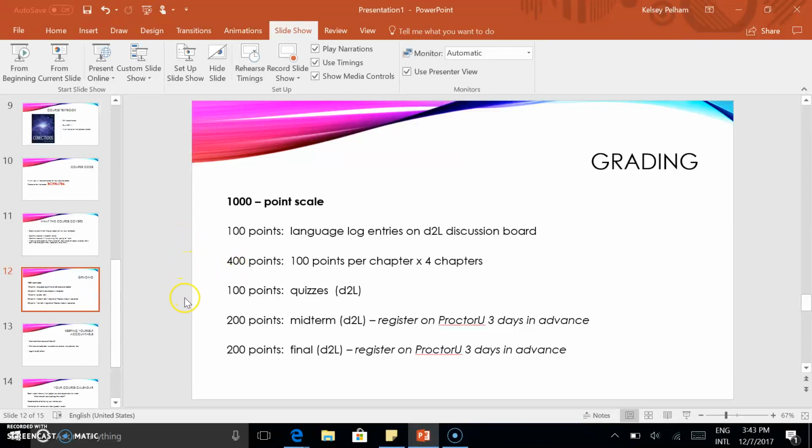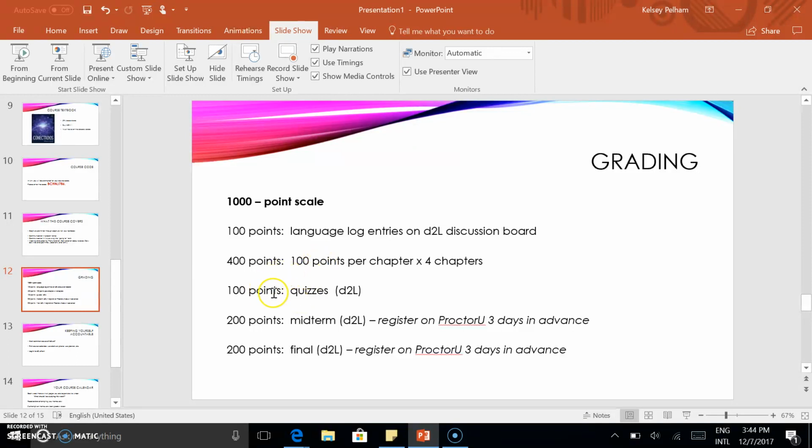And the reason I make it like that is kind of to emphasize a point, that a lot of life is just showing up and being consistent. And language learning is no different. If you show up and be consistent and work on your language each day, every other day, it's really going to pay off. And to me, that is more important than how smart you are. It's more important than the way you might cram something in at the last minute. This is what's really going to make a difference.